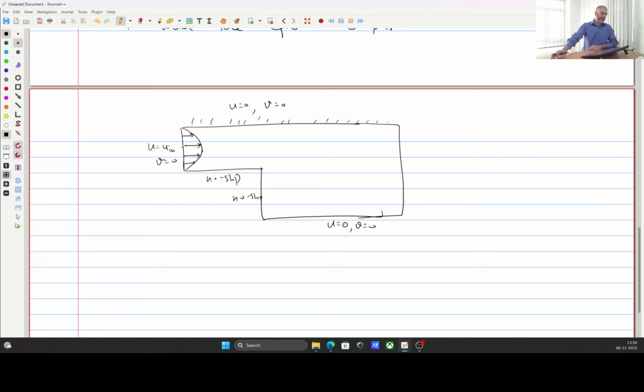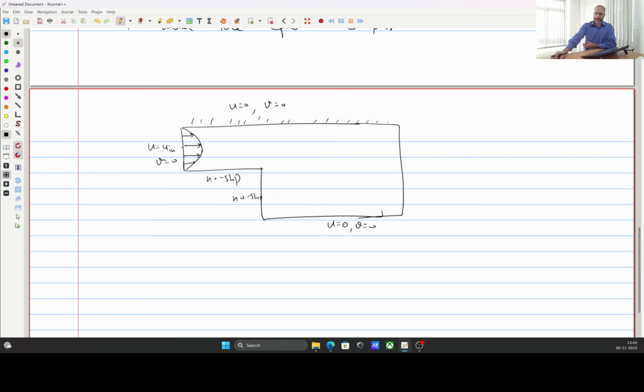So for the predictor equations, it's straightforward. You know the velocity, right? So you're not even predicting the velocities on the boundaries. So there's no confusion for U stars and V stars. We're not solving for them. They are the same as what the actual boundary conditions are. So the correction is 0 for them, right?